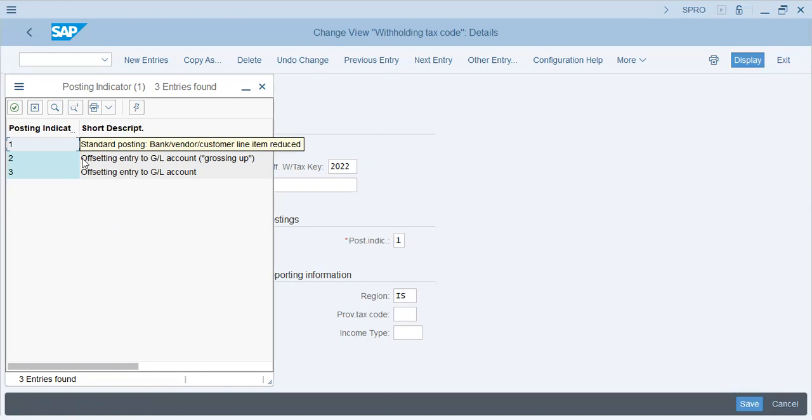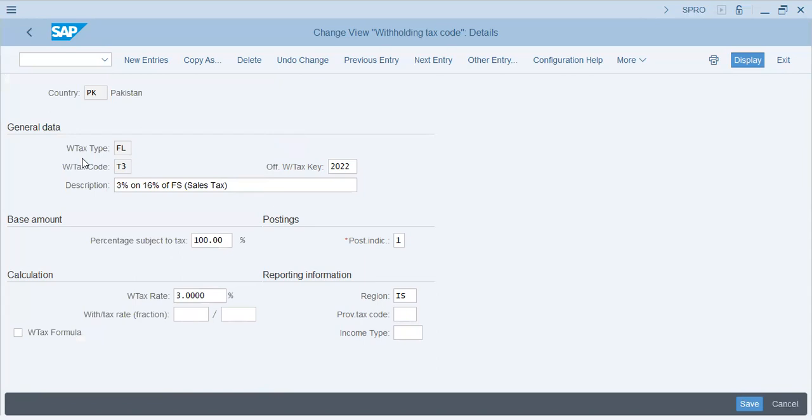And you issue a tax certificate to the vendor when he submits his returns. That is the process here. 3% will be applied on 100% input tax amount.